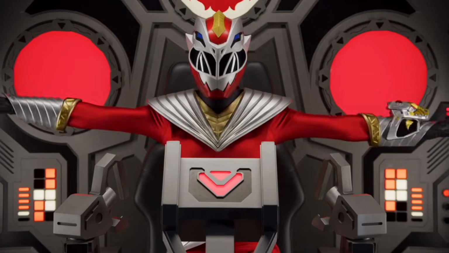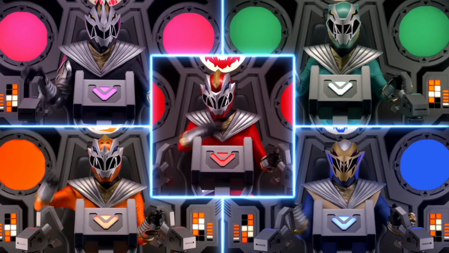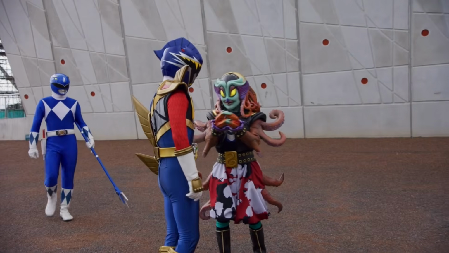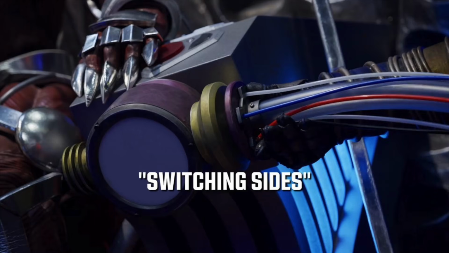Missed opportunity. And the Rangers get into the Megazord, which this time they're using footage from episode 8 of Cosmic Ranger, and this of course being Fern's first official Zord battle, her operating the Orange Zord, while the Dinos take down Bajilia and Squillia. Episode 8, Switching Sides.